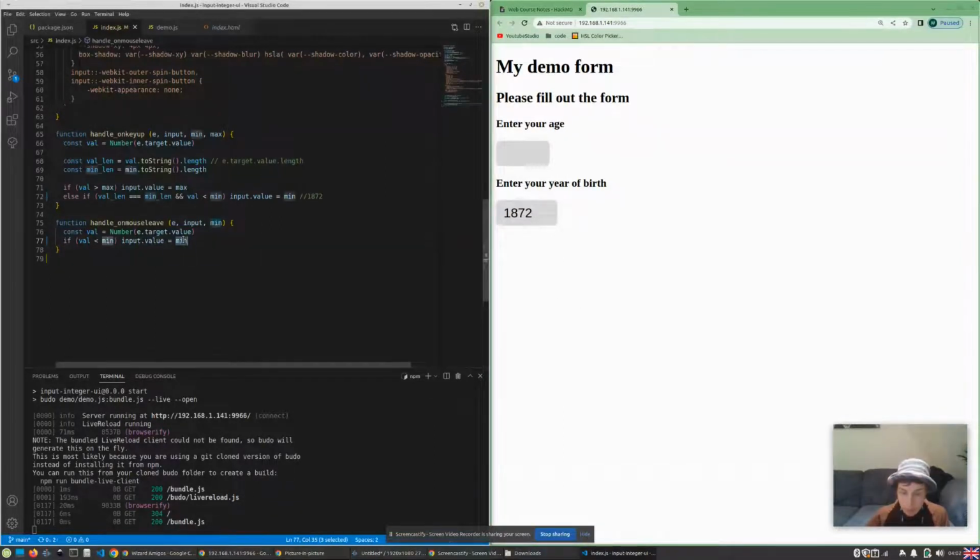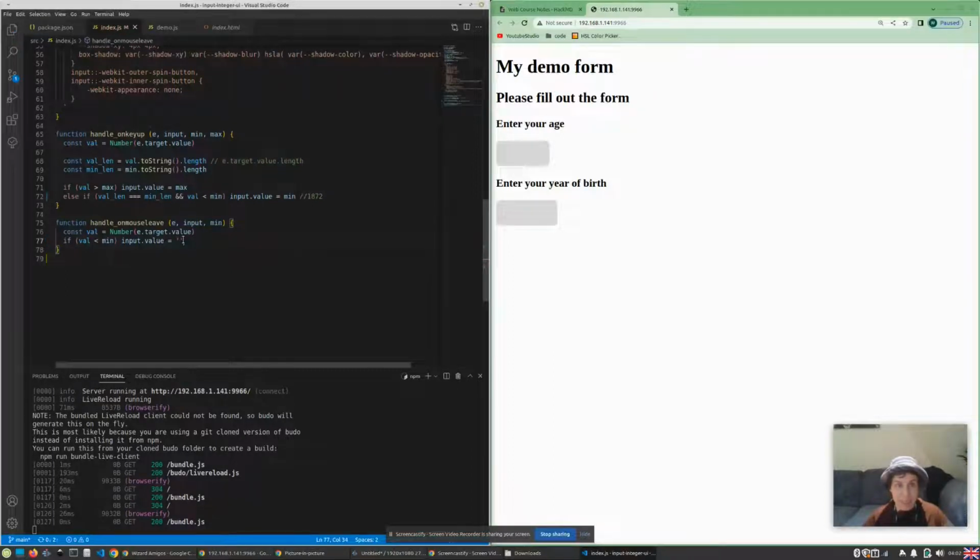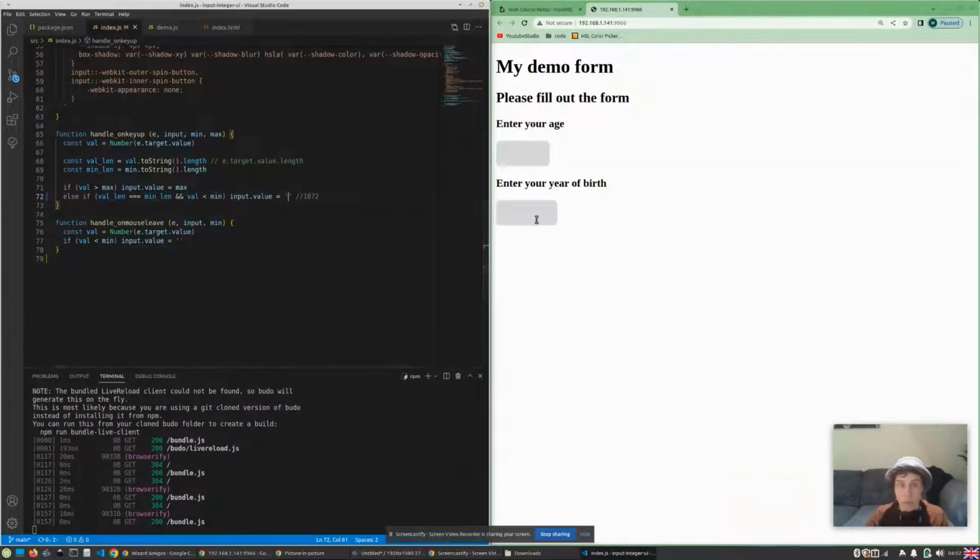I have to say that when I'm thinking a little bit, I think this would be a better solution. When we are typing and the number is not big enough, when we leave, I would rather see that it just resets it to empty. And maybe also, if you're typing a number that is too big, okay, we can have it set to max. But if you're typing a number that is too small, I don't like the fact that it sets it to the minimum. I would rather see that it sets it just to the empty string. So the decision is yours, of course.